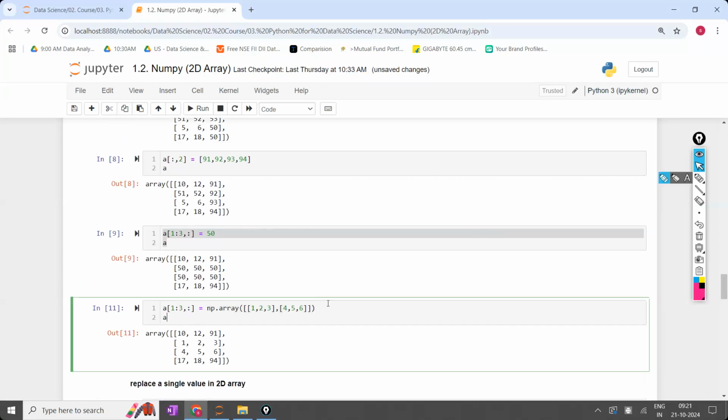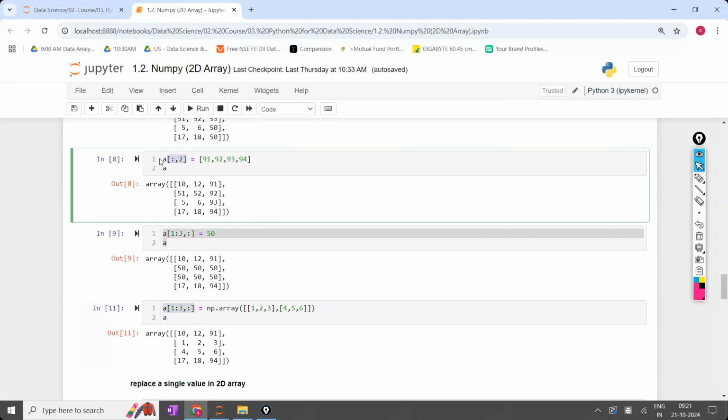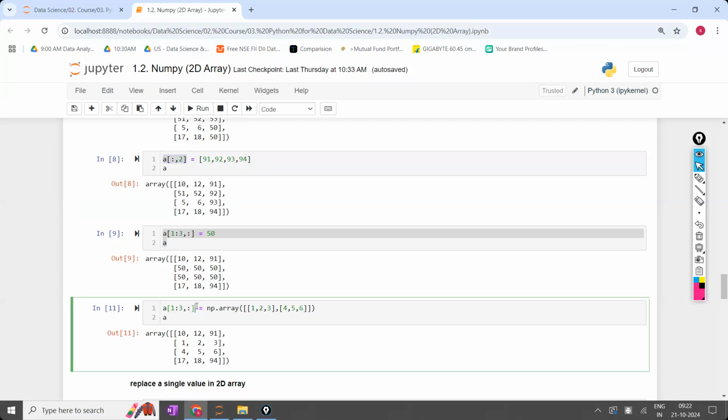This is the one, right? Just the left side, it is a 2D array. On the left side, 2 rows are there now. 2 rows you are selecting means it is a 2D. So when you are selecting only a single column or a single row, it is 1D. Now when you are selecting multiple rows, it is 2D. So 2D values you are trying to replace with 2D only. So on the right side also I am selecting the 2D. That's it.